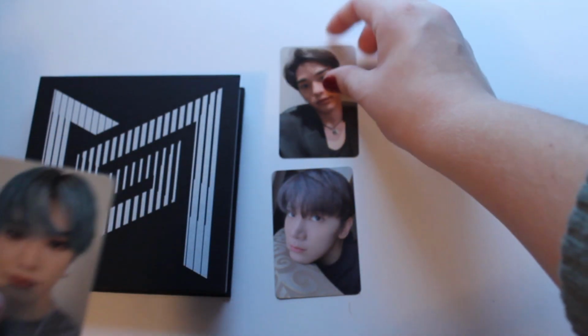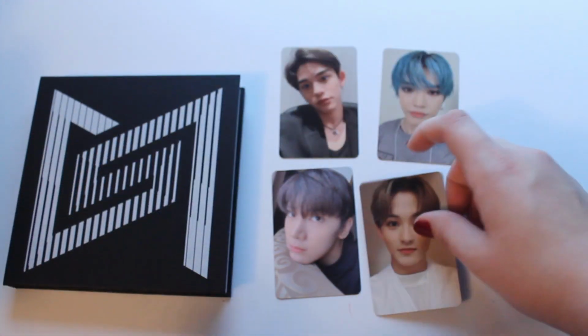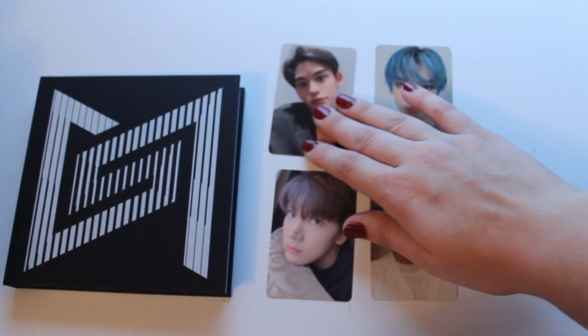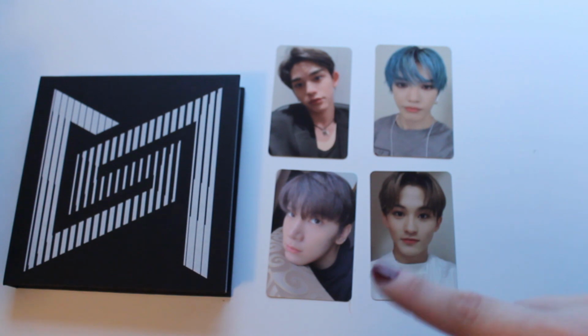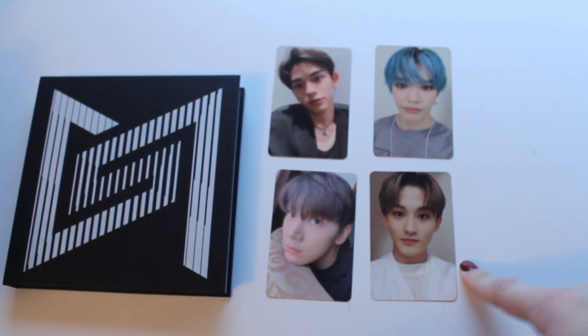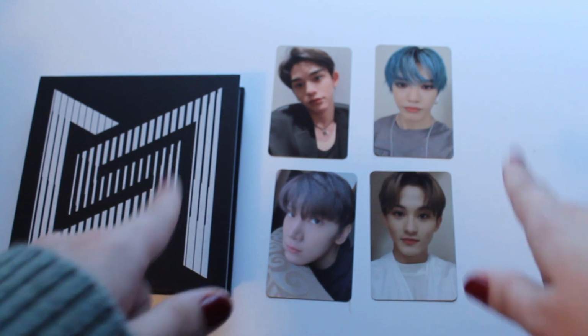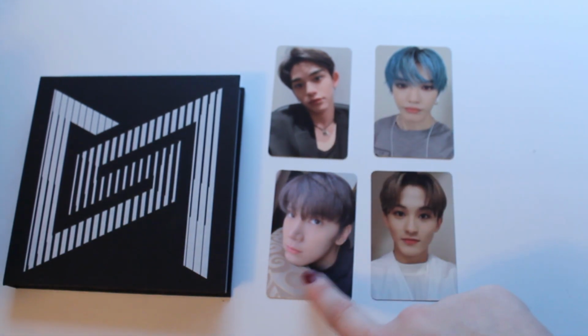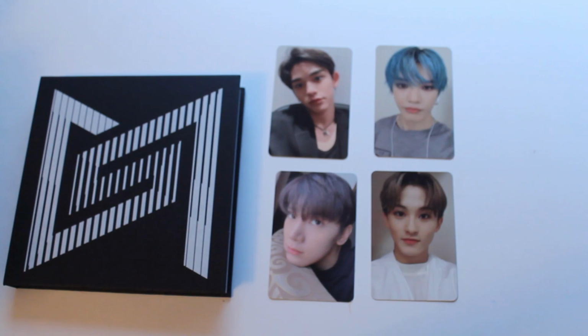So out of the four that I got, only one came, like I only got one out of the actual versions I bought. So I bought 10s and I managed to get 10, even though I got them in the group. But yeah, I think I'm happy. I really like that I got Lucas and Taeyong, and Mark as well. They're really nice photo cards. I like 10s the best. But let's go ahead and look at the mini posters real quick, and then I'll say my outro.